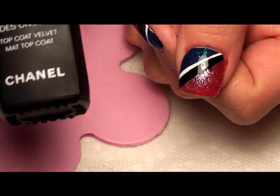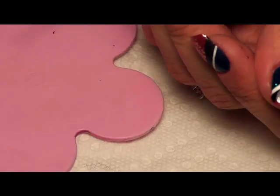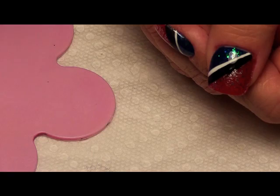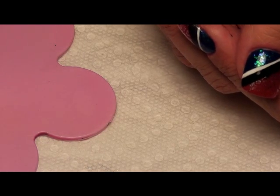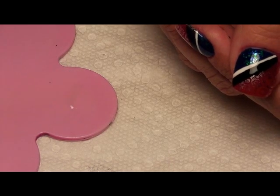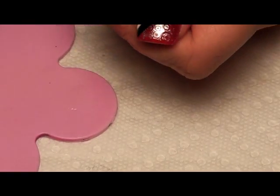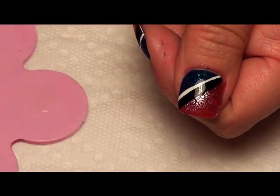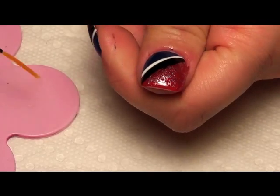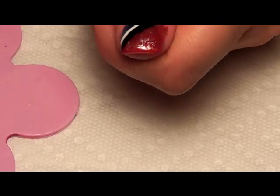I'm using Chanel's Velvet Matte Top Coat, but Essie Matte About You, Hard Candy has a matte top coat. Whatever your favorite matte top coat is, that is fine, and that's what you should use. Doesn't have to be any specific one. Just remember, different ones have varying degrees of matte. So just pick the one that has the highest level of matte if you want it to have this effect. And it can be less matte if it's okay with you for it to be a little bit more gloss.